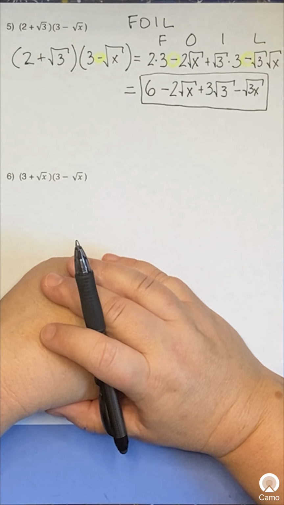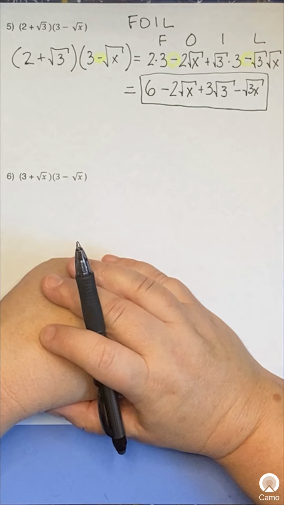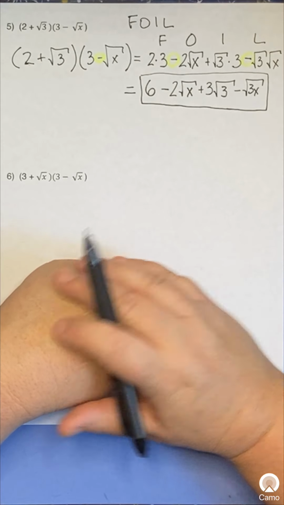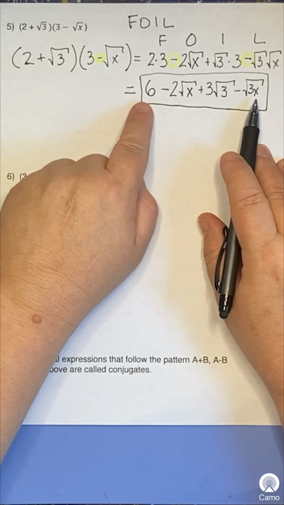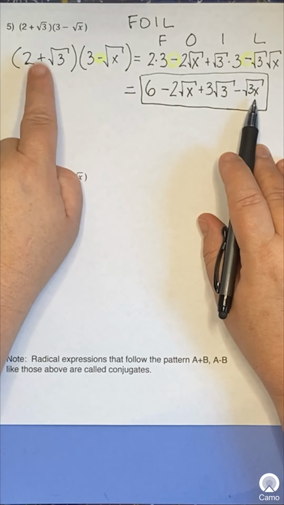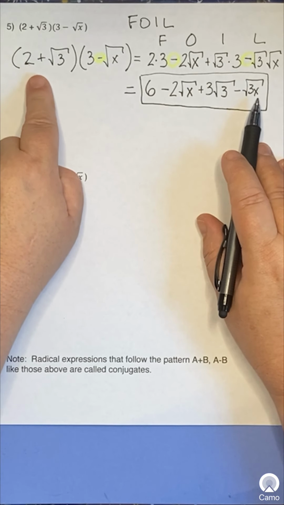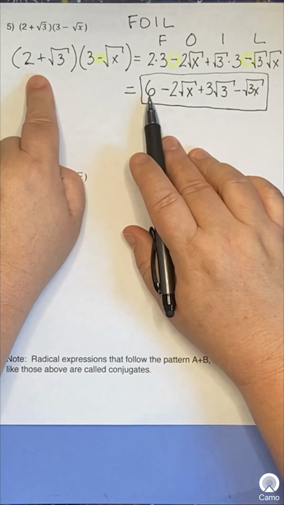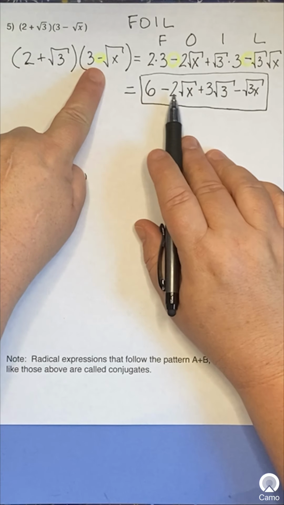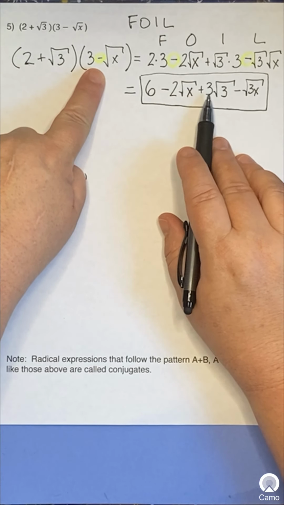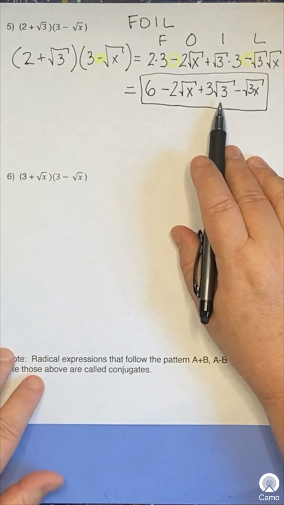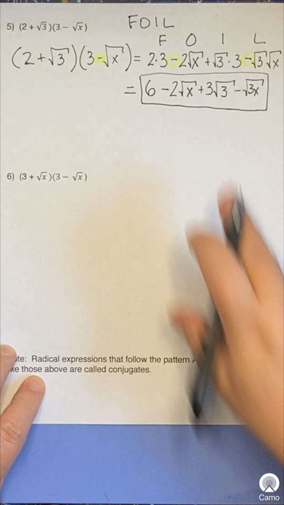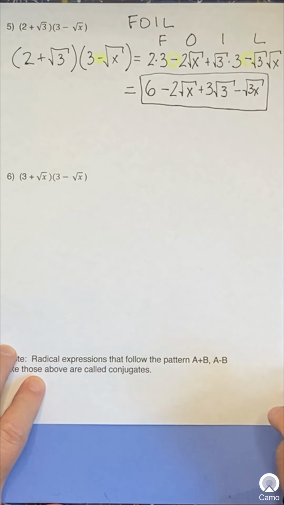But if you want to think even harder about this, an interesting thing to think about is, could you imagine how to untangle this so you could get back to this? That's kind of interesting to think about. The 6 kind of suggests the 2 and the 3. There's a 2 there, there's a 3 there, there's a radical x, there's a radical 3. You could probably do it. We could all work together to go the other way to actually factor this. So that's an interesting thing to consider.